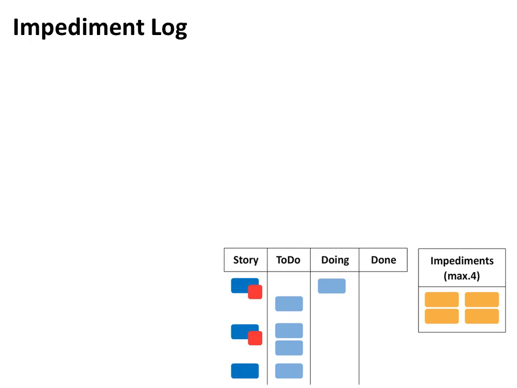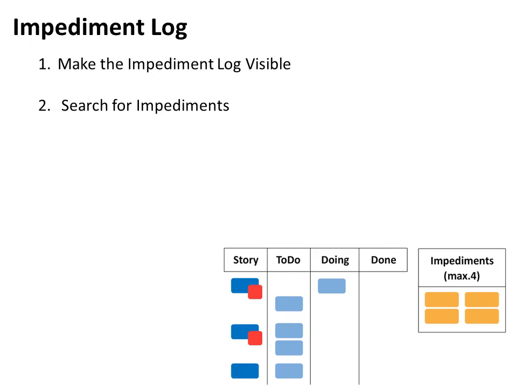Now, what the Scrum Master gets out of it is an impediment log. So what is an impediment log? As you can see in the diagram, there's the Scrum board, which has the stories to do, doing, and done. And there can be a smaller board beside it, which is basically the impediment log. Key things about the impediment log is it should be made visible to everyone. So that's why putting it up beside the board is a good step.